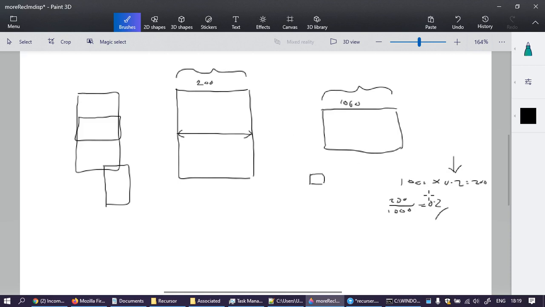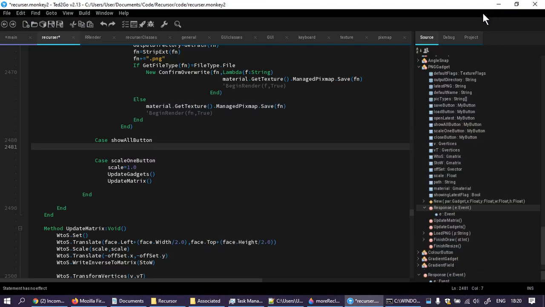So after deciding this width scale, I then scale the height by that and see if it's higher. And if it's higher, then I have to go with a height scale where I divide the display height by the image height. So this is the process, and I will just make some variables.